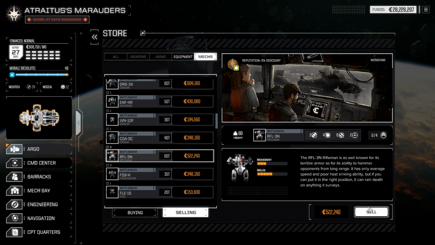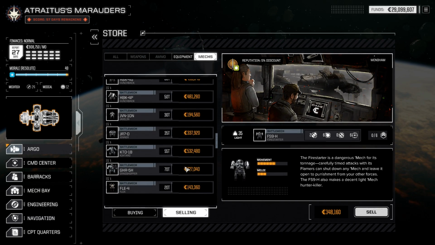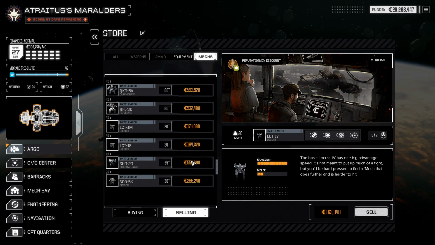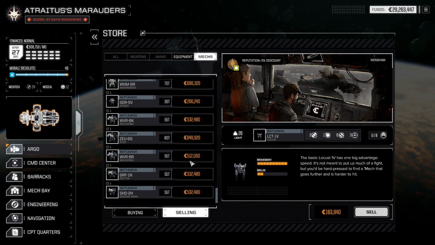Yep, we've got an extra Rifleman. And an extra Firestarter. There we go. What else do we have here? Locust. Okay. And looks like that's it. Okay, that'll do.